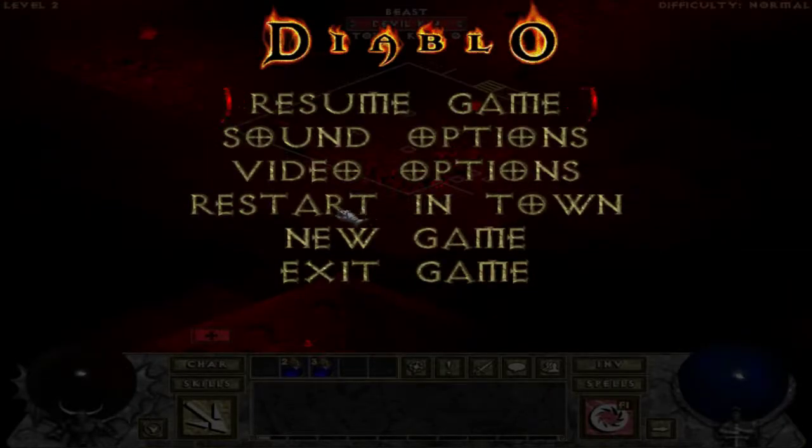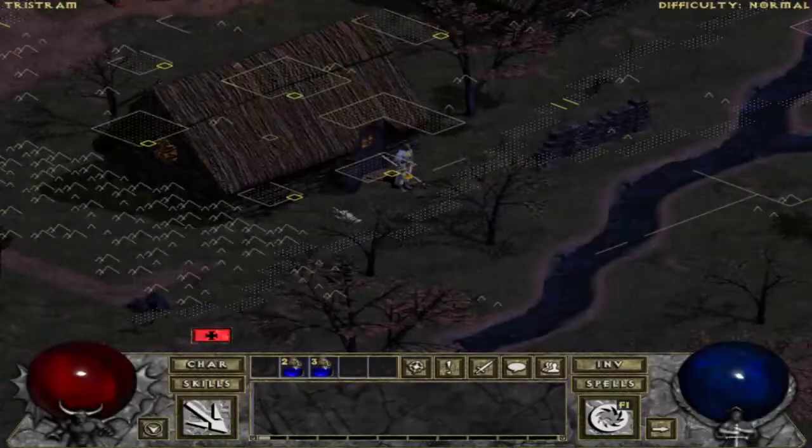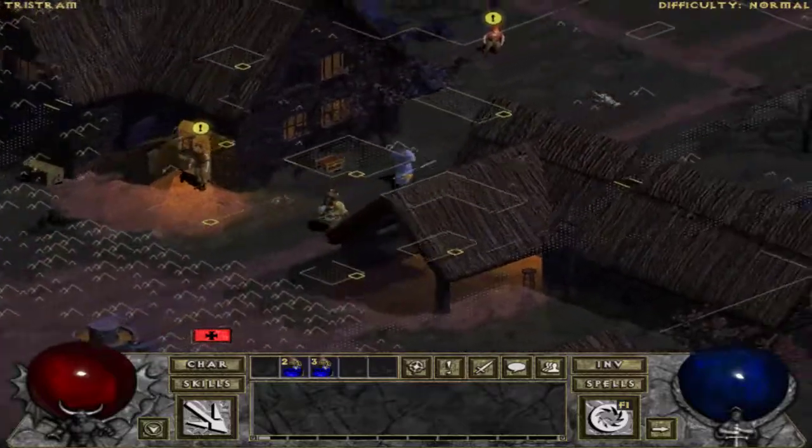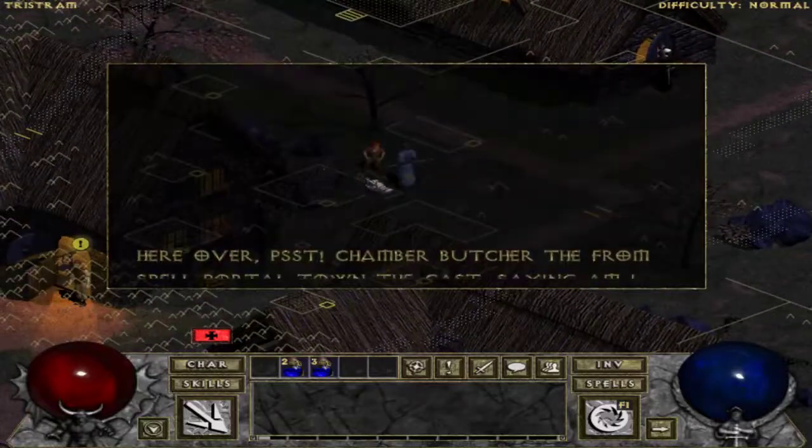Okay. First death. We should have a death counter. I need to find out how I do that. Start in town. Okay, so that's one Diablo 2-esque mechanic. We have to go get our corpse.